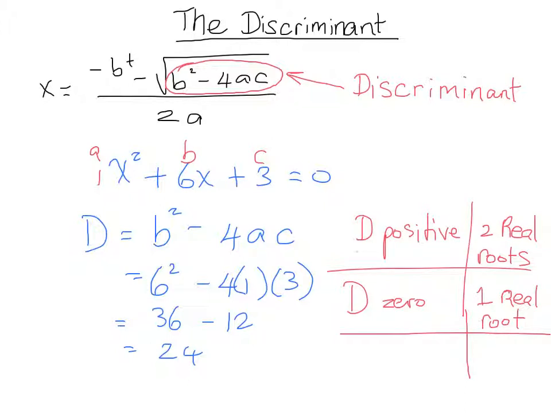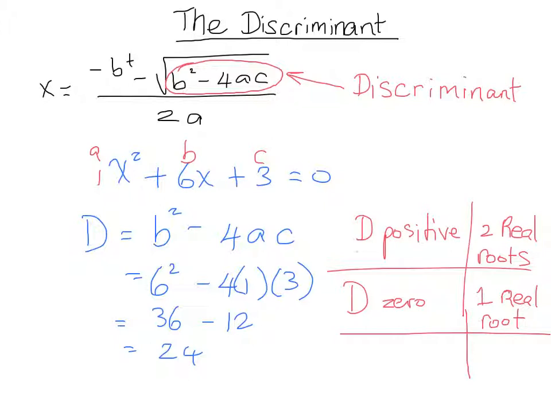All right, and finally, let's say we had under that square root sign a negative number. Well, you know that when you attempt to take the square root of a negative number, things don't work out so well. You don't get a real number when you try to square root a negative number. You get an imaginary number. So if this is negative, we don't have any real root. We have no real root or no real answer. But you can say that you have two imaginary roots.